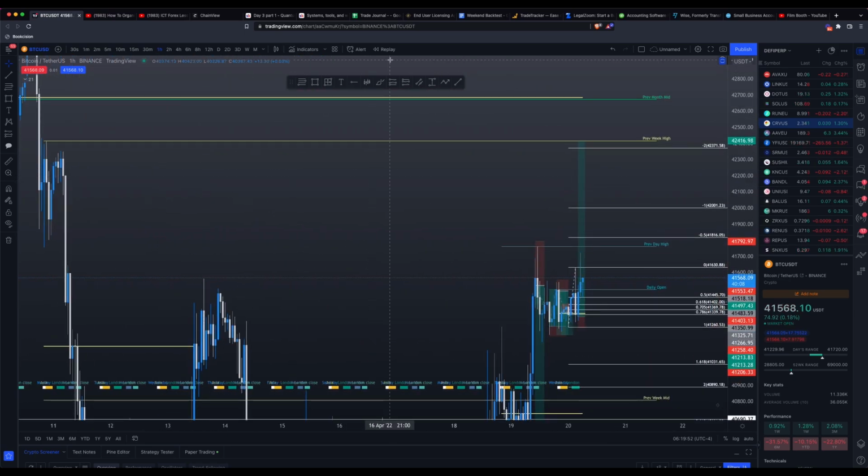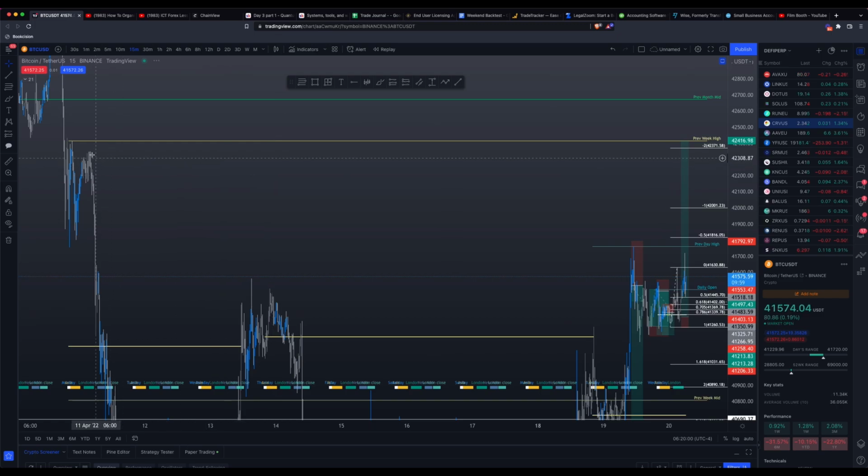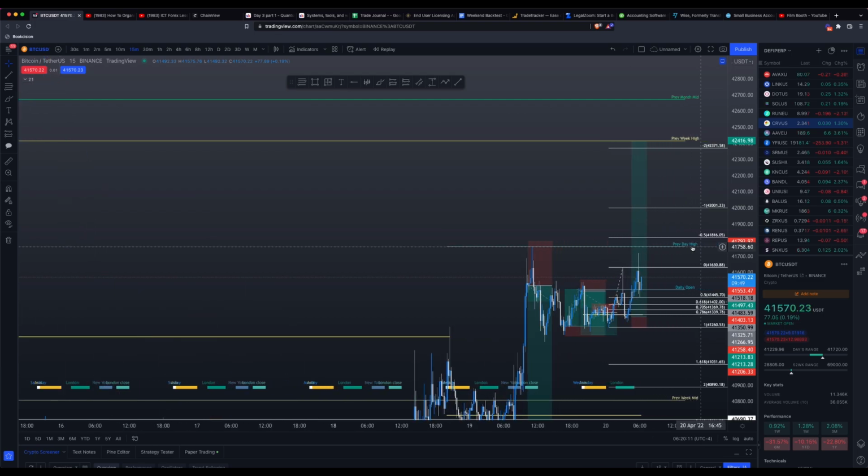So notice how you have relatively equal highs over there. This is on the 1 hourly, so this will be much clearer on a 15-minute time frame. So right there, and it just so happens to be the previous week's high. So it's multiple confluence factors, and I will definitely consider taking some at the previous day's high. So that's going to be TP1 for me, and I'm just going to let the rest ride.